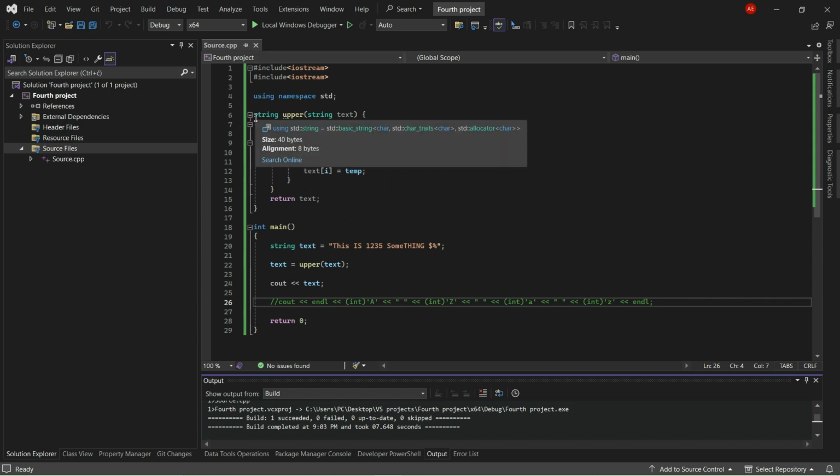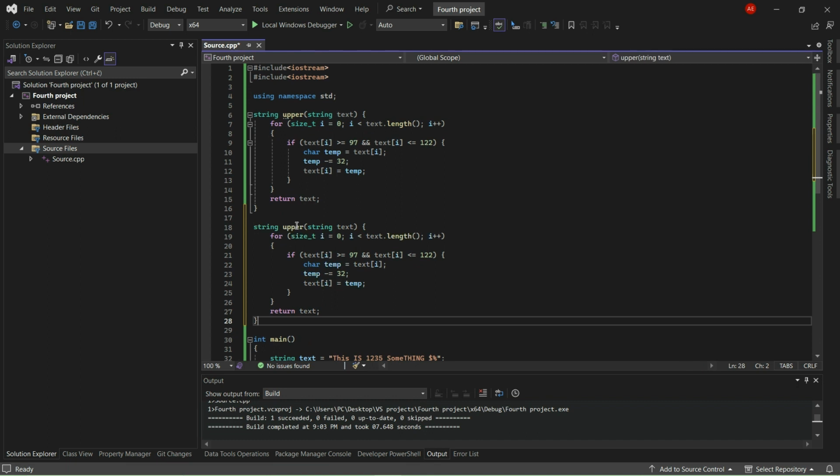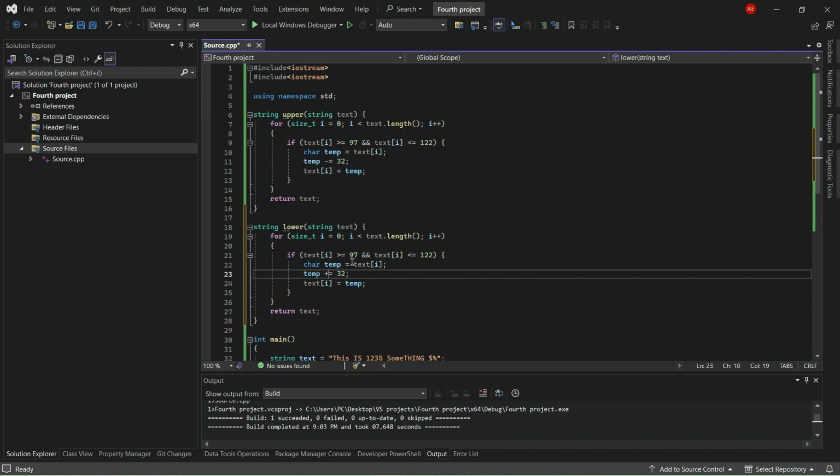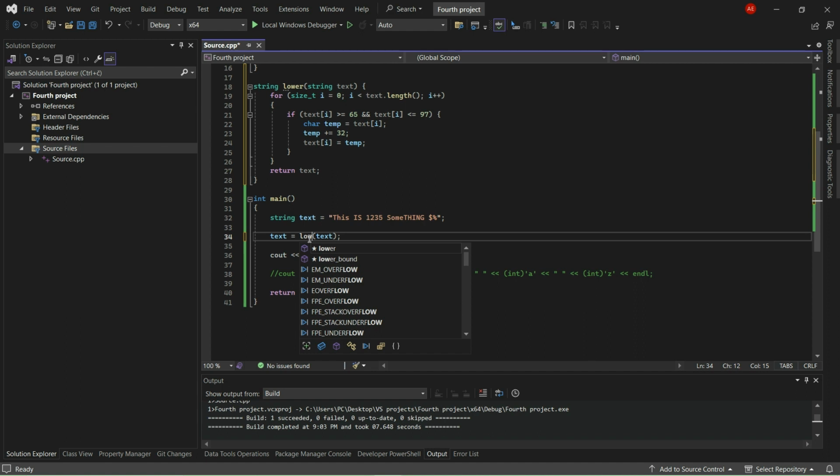So I will copy this, paste it here, change name to lower, and here instead of subtracting I will add 32 and I will check if text of I is greater or equal to 65, and here instead of 122 it is 90, and here I will use lower.